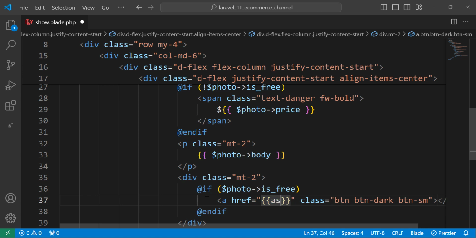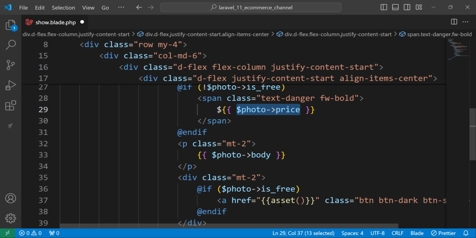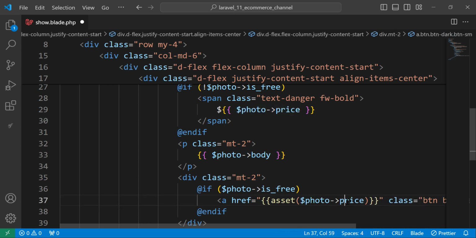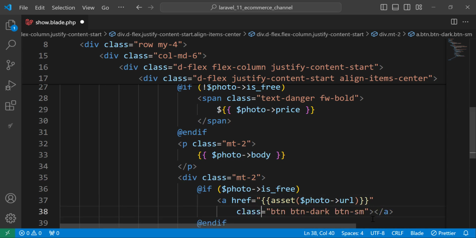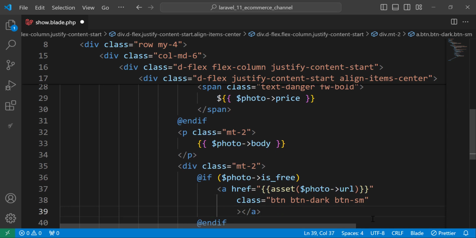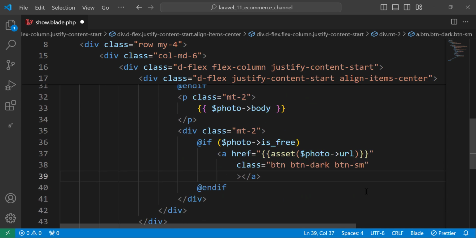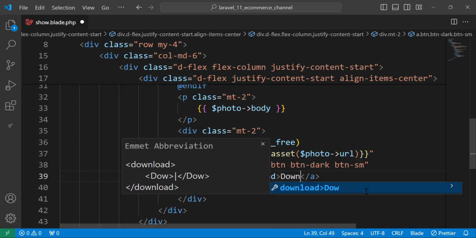So here we need to provide asset with the image URL. So let's add the image URL here, and let's take this down to be clear for you. And here we need to add the download, so the user can download the file, and here also download.